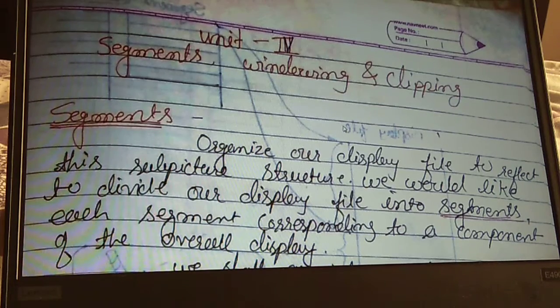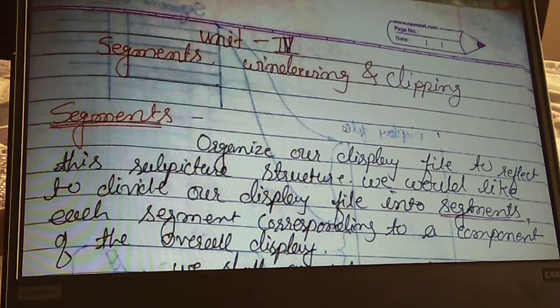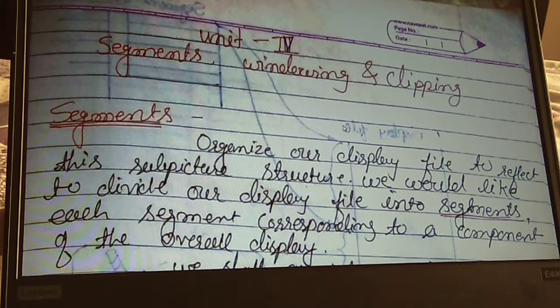Now what is the first way? First way is to consider the bird sub picture as a foreground image and the other part of the scene as background image. Then move the foreground image from its original position to a new position and keep the background image as it is. Or the second way is to treat the bird sub picture as background image and the other part of the scene as foreground image. Then keep the bird sub picture as it is and move the other part of the image.